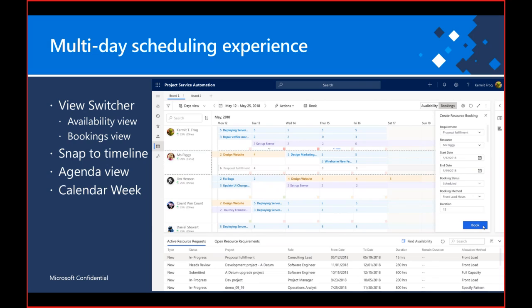On Thursday the 15th, you could see that the resource has no availability, so 0 hours is being shown with an intent of keeping the continuity on these multi-day bookings so that it is easier for the users to visualize the multi-day bookings spanning over a specific set of days, though the schedule board is not able to find any available hours on Thursday the 15th or Friday the 16th. So once you see that the preview booking is good for you, you could go ahead and click on book.